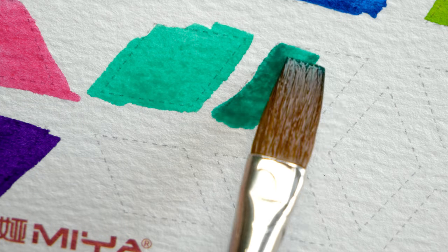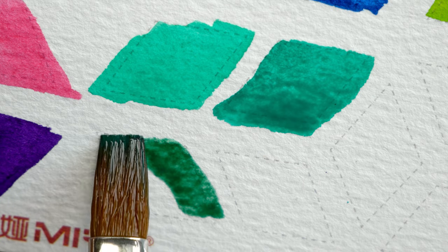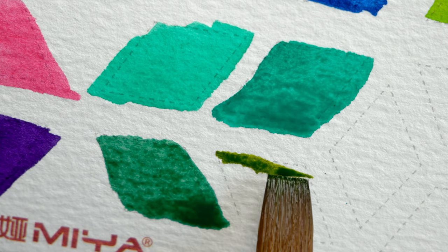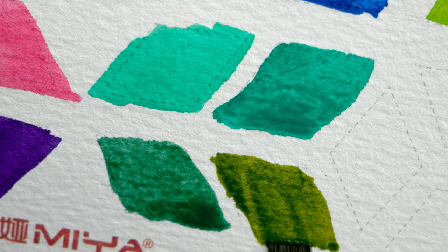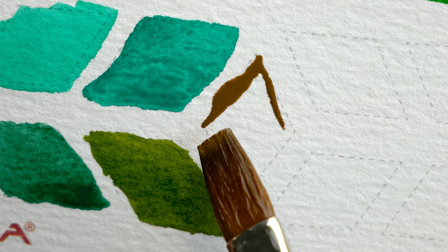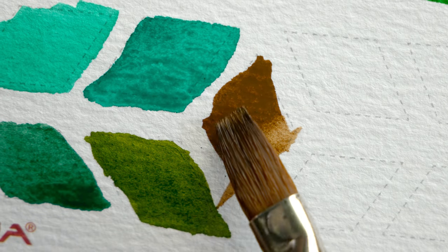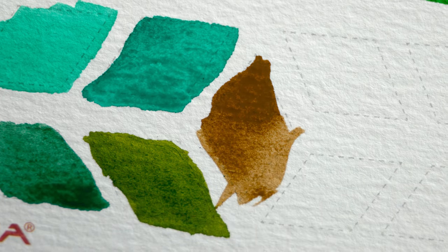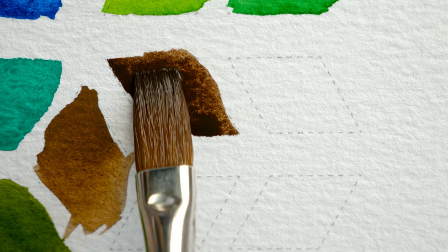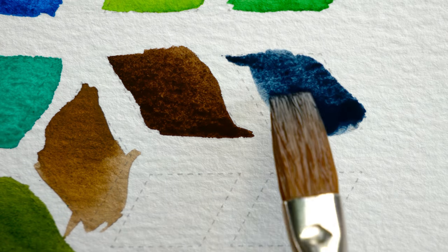And a little bit of a spoiler alert, I found the exact same to be true of these watercolors. There's no pigment information, and even the packaging that I got is not in English. So I did use Google Translate, so you can see the colors have names like bright red and ocean blue and lemon yellow, things like that. So you can see the color names on the packaging, but you're not going to get any sort of pigment information. But that doesn't mean that the paints aren't usable or that they can't be a lot of fun. I actually really enjoyed working with these.